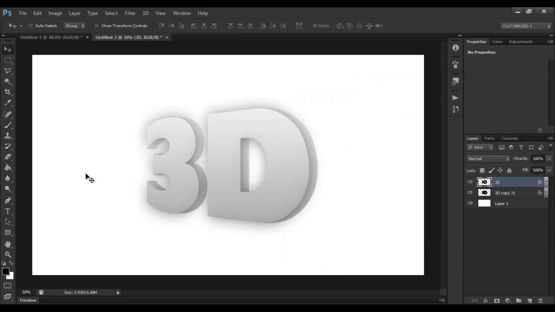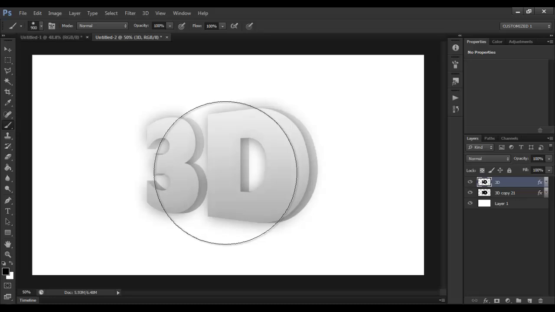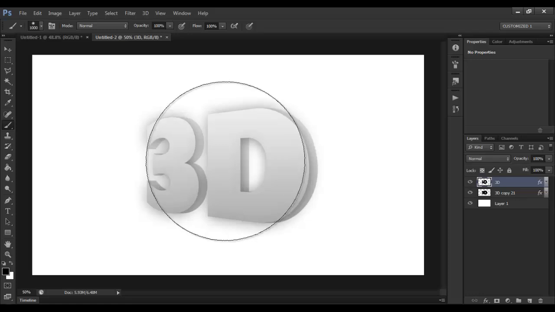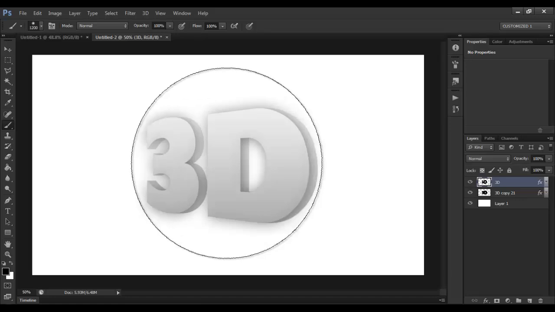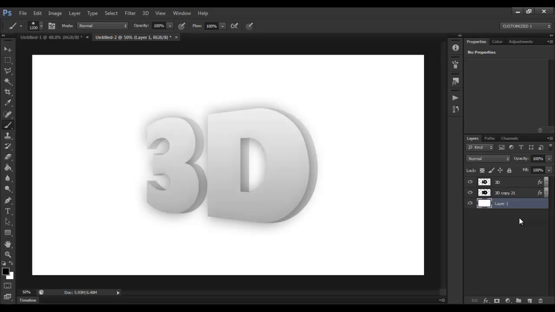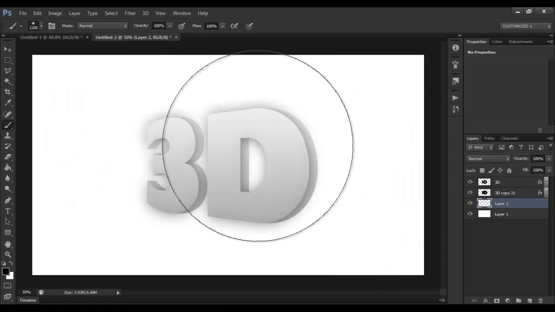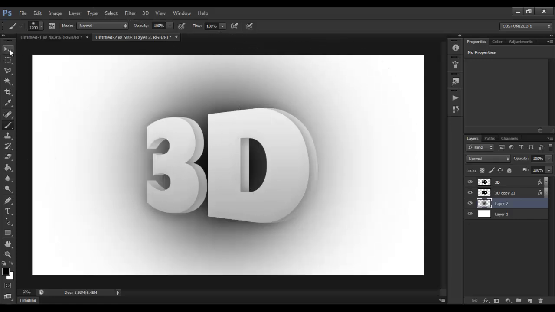Now what we'll do is take our brush tool and have a soft round brush with hardness to 0 and size to around the size of your text. The diameter should be around the size of your text. I'll increase the size by pressing the right bracket key, somewhere like this. Okay. Now we'll go to layer 1, the background layer, add a new layer above it, and now somewhere in the center of the document we'll make a black kind of brush stroke. A single brush stroke should do the trick.